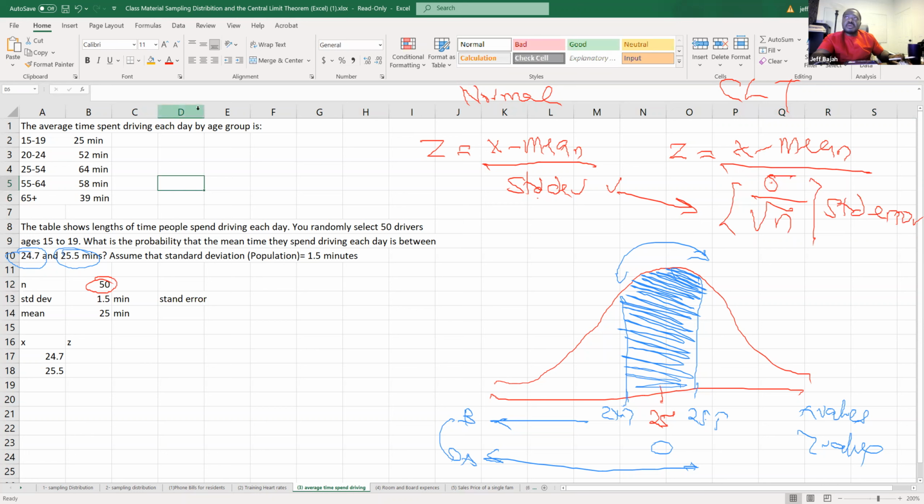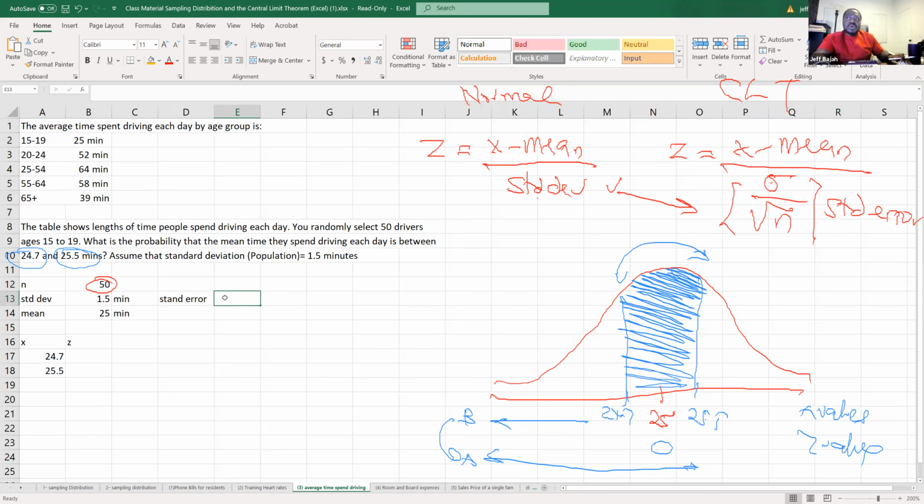So what is standard error? And we already know our standard error, right? We know our standard error is equal to basically your standard deviation over the square root of your n, right? And so now we have a standard error. So we now have our bottom one. And now that we have this bottom one, we can then solve this really easy. So for this one, that's going to be equal to the x number, right, minus the mean, divided by what? Standard error, right? So that would give us our z value.